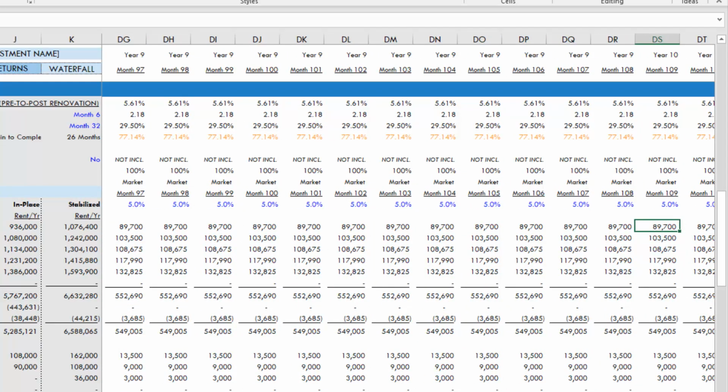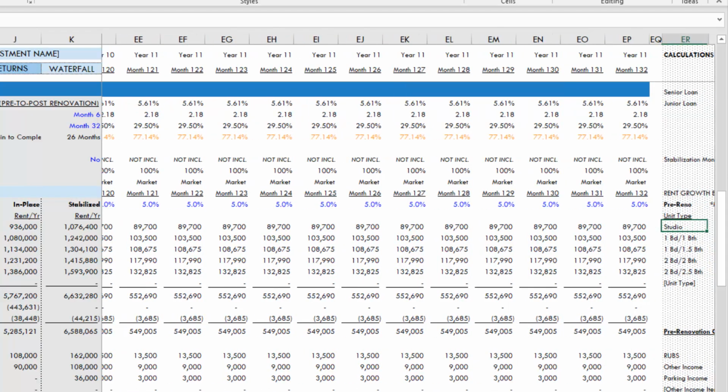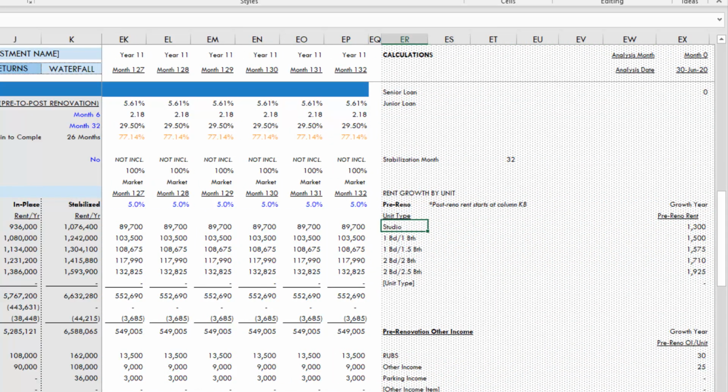If we continue to the right, I'm going to hit Control right arrow. That's going to take me out to this dotted section. This is a section I created specifically for handling calculations related to the cash flows that we're seeing in our DCF over the analysis period. And up top here it says, calculations. Again, this is a feature that I've used in this model as well as in my self-storage development model and my apartment development model.